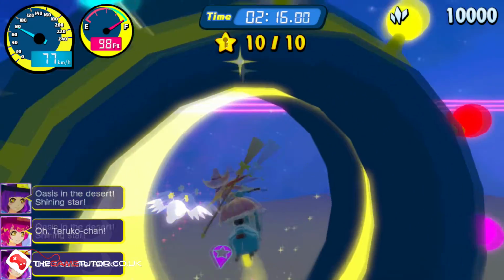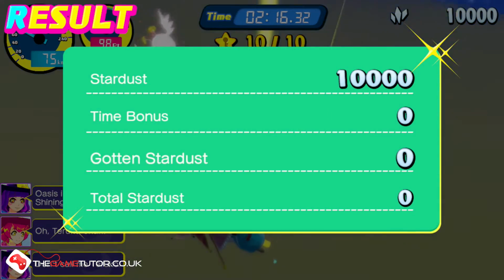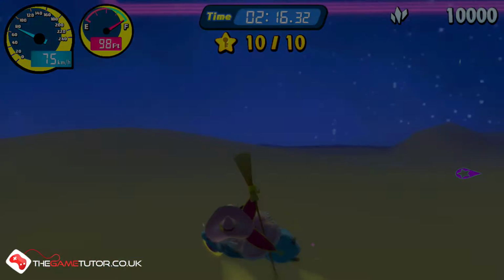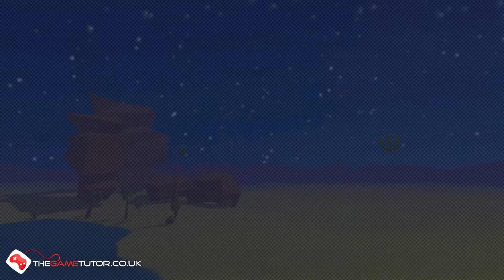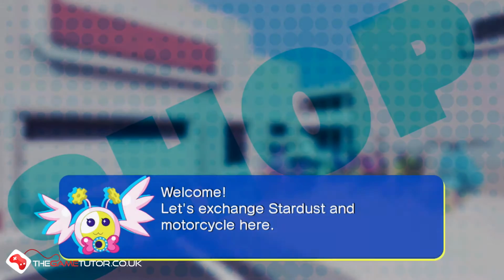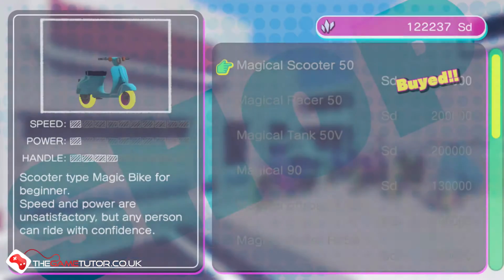Go through the gates. Done. It's desperate for me to go to this shop. Let's go to shop. Right, move to shop. Shop! It wants me to notice the shop.